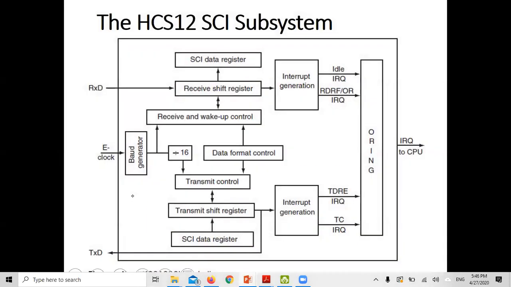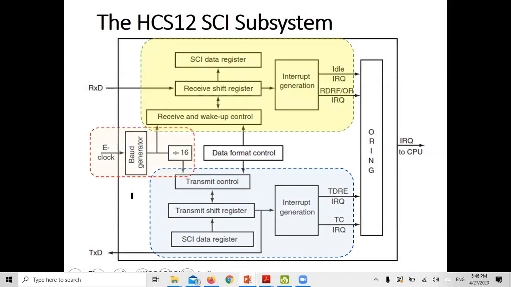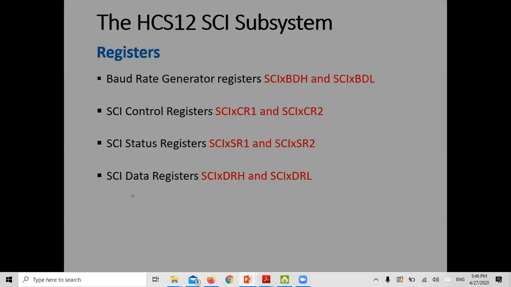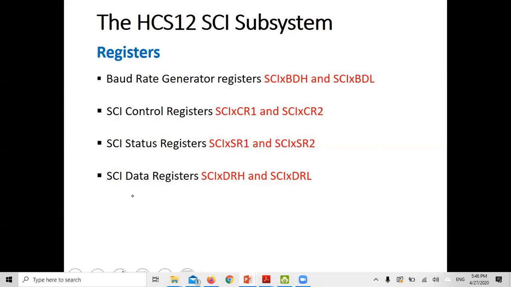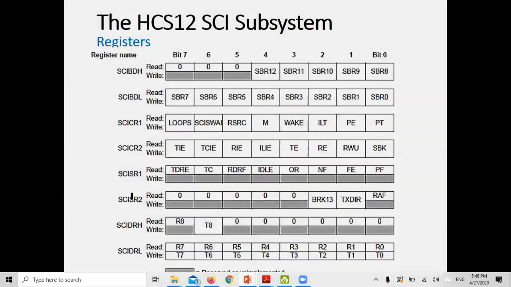We went through the block diagram of the transmitter, the receiver, and the registers. We talked about the registers, and we covered most of the features that we can control through them. We did not cover all of them, but we covered most of them.